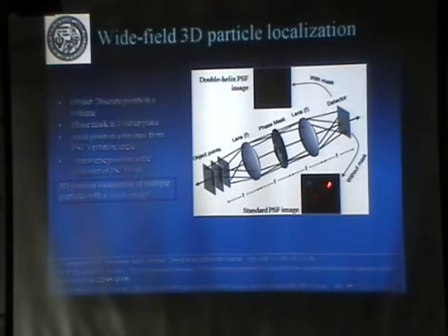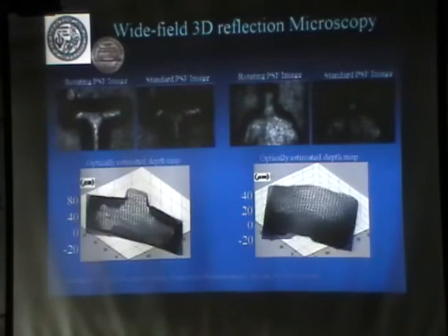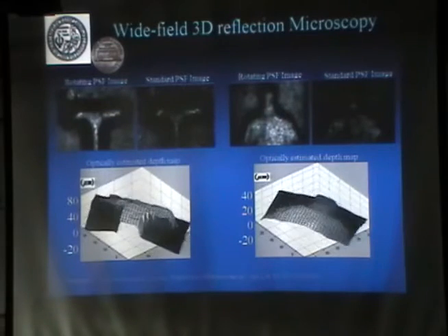Now, if you have a defocus, back and forth, they look the same because of the circular symmetry. So with only one image, you can get information about the 3D. The center of this pattern gives you the x and y position, and the angle gives you the Z position, at least in our crude estimation.